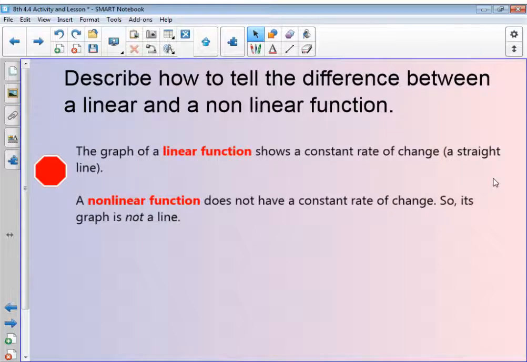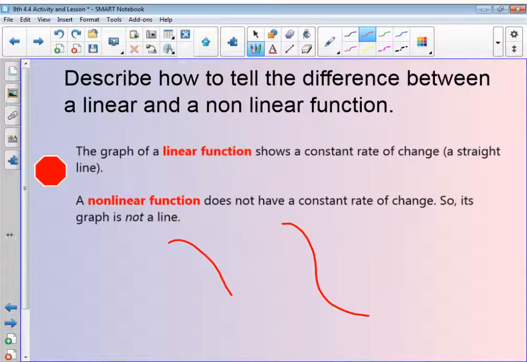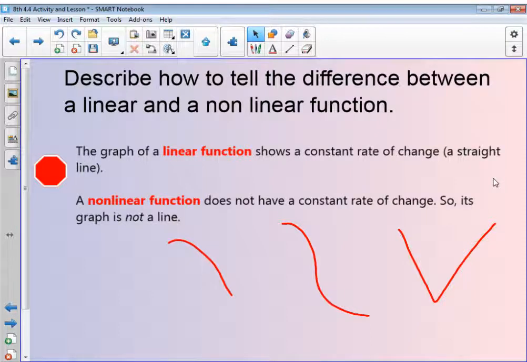So when it's graphed, it does not create a perfectly straight line. It might create a curved line, so we might see something that looks like this, like we worked with yesterday. It may show us something even like this as we get older and start working with some more complex functions. It could also show us something that would look like a V. The V is actually going to be represented when we work with absolute value. That's something that you'll work on as a freshman or as in Algebra 1, I should say. So non-linear functions are going to be a non-straight line. Yes, it's still a line, but it's no longer straight.